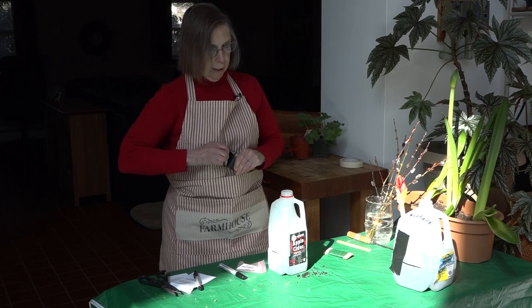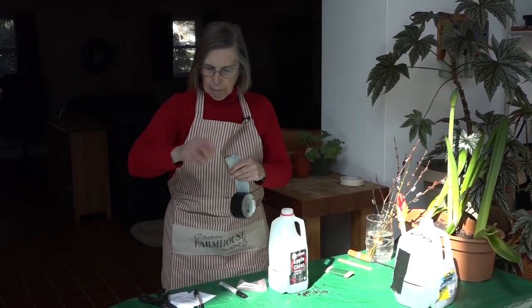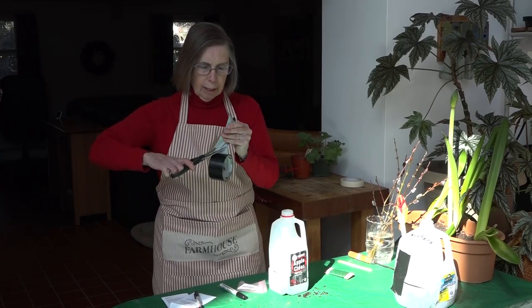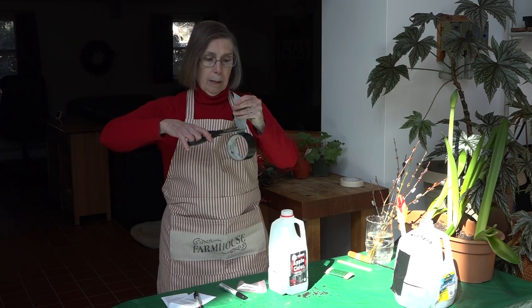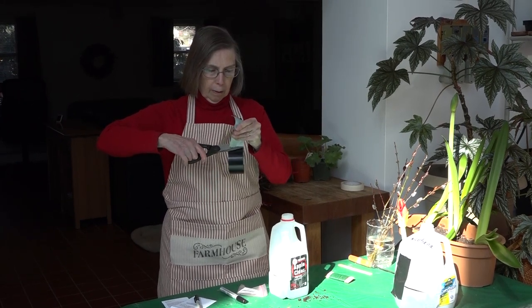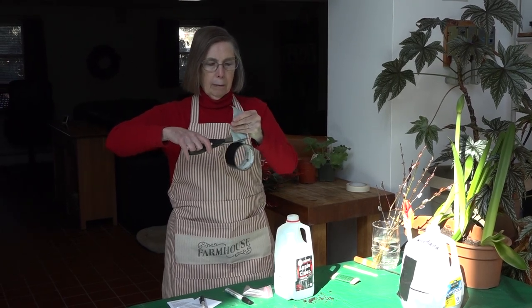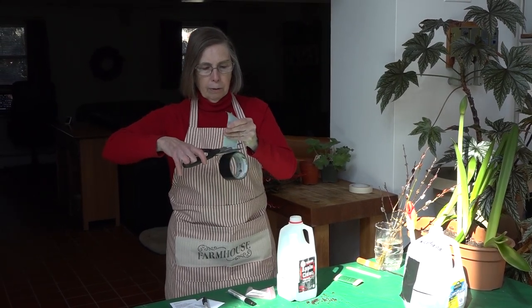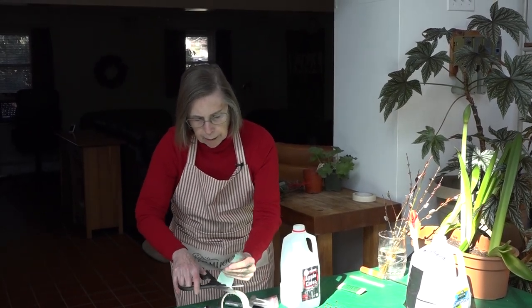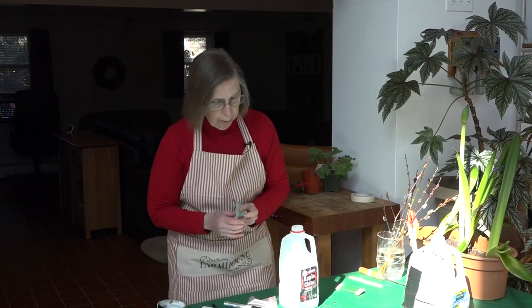But it is a good way to start a lot of plants. Again, the more tender perennials you probably would seed in the garden anyway, like zinnias, but you can put them in. I would wait another month or so for those. There are some very good online tutorials on this that will give you lists of seeds that can be done this way.